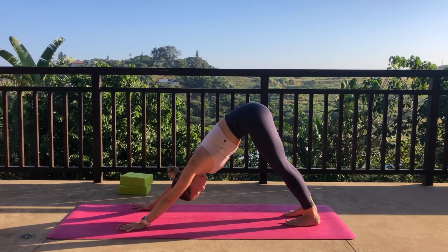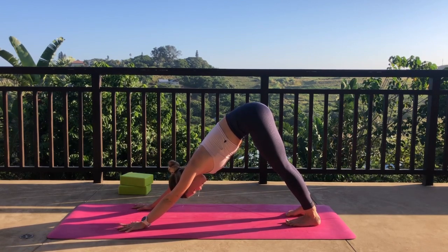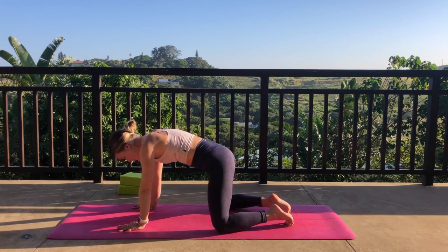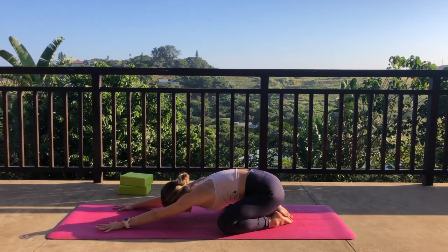Let's stay up for one full breath in through the nose. Option to join me in big sigh, releasing breath from the mouth. Coming back to find our extended child's pose as we inhale. And exhale, just soften into this.